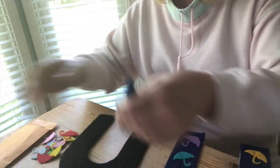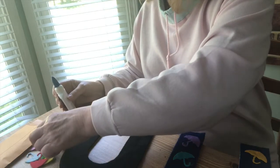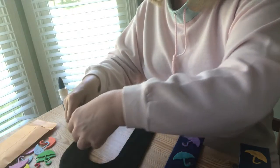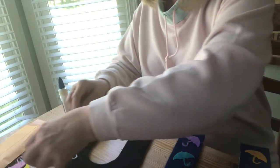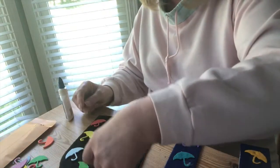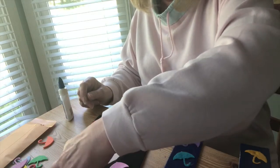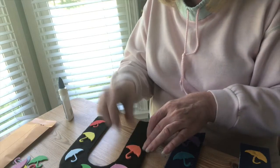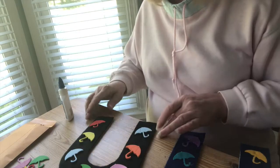So I want you to go through and you can place them to start with if you want to see which ones you want to put on where. And put the handles going in different directions so that you've got different colours not next to each other. So you can do it however you want. So there we are, I'll move that one over there. So if you plan it a bit first and get it exactly how you want it. That's it. I think that's how I want mine.